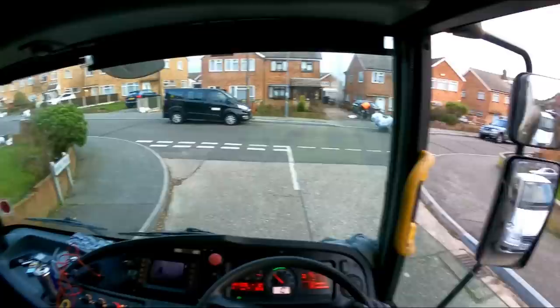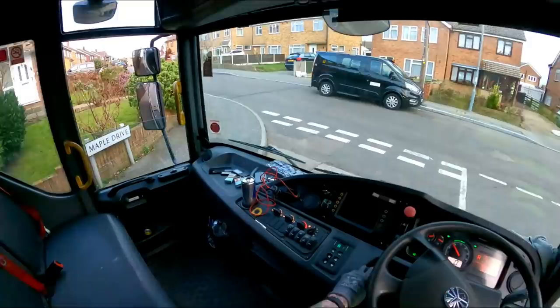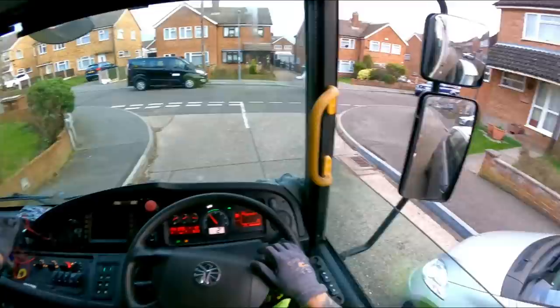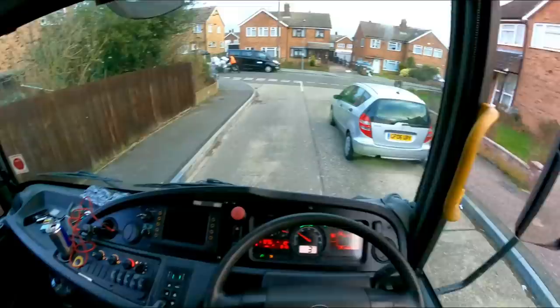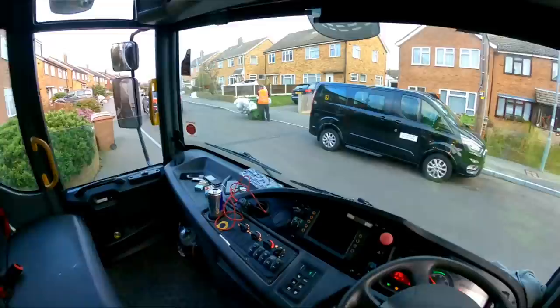Okay, right, we ain't gonna make the swing with this motor here, so we have to grab the pavement because this taxi's parked incorrectly opposite a junction. So hang it back. So we'll grab this pavement. Buzzers. I don't know why it's buzzing. It does that. Probably because there's a bin still on the lift. So, grab the pavement, not ideal, but if these people weren't parked so close to the junction, I would not be having any issues. Plenty of driveway space. I imagine there's other people in the household that have left earlier than taxi man. And as such, he is still limbered in the road.